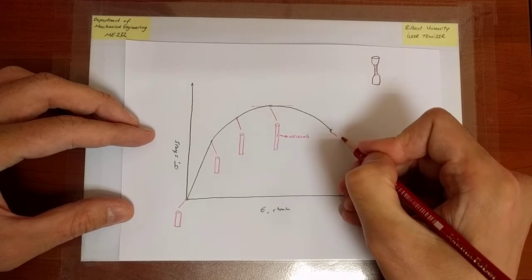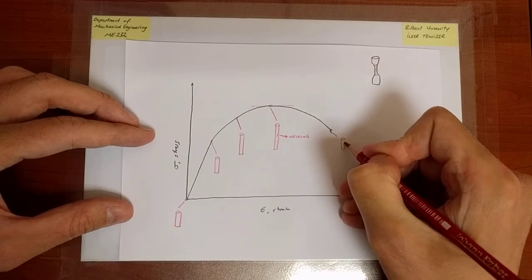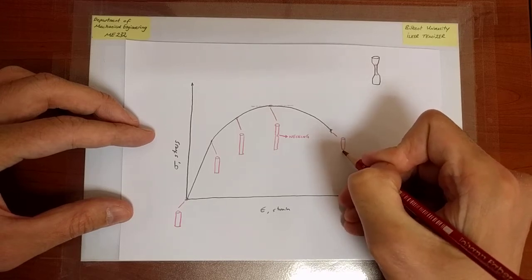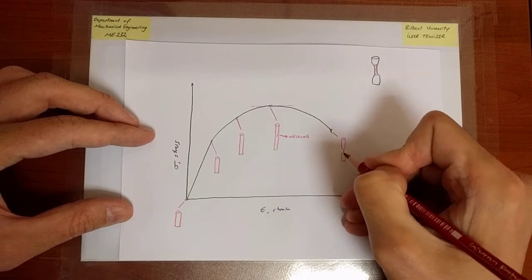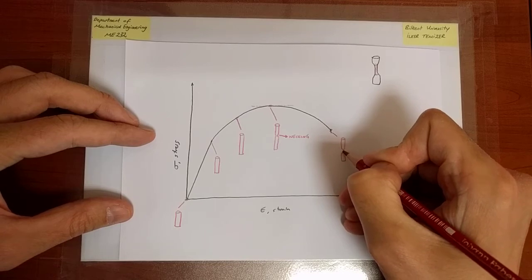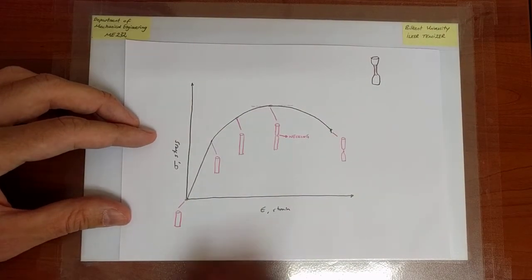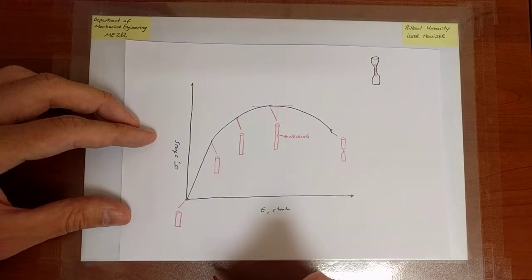at that point, when the specimen is about to break, this neck has extended all the way into the cross section, and it becomes thin enough to break the specimen apart. So this is where you have fracture. Okay.